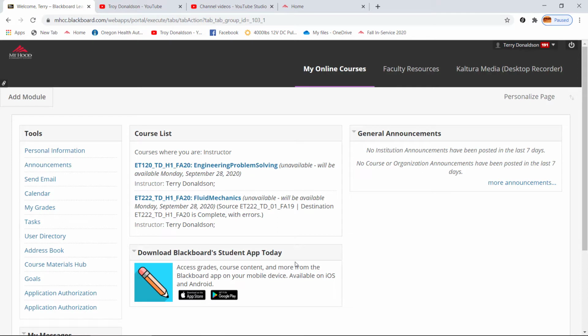The first thing is I need to know if you can get logged in, and I will know that when you get into the classes and make your first discussion posting. I'm going to show you that. I'm just going to go into ET 120 because that's my first year students, and that's the class that I have best set up to show you around. These are the two classes I'm teaching. If you have 3 classes, you'll have 3 classes show up here.